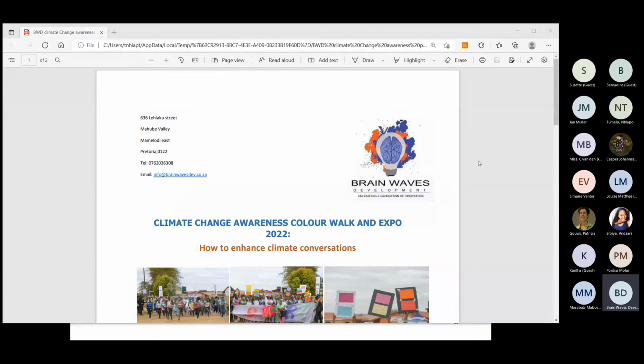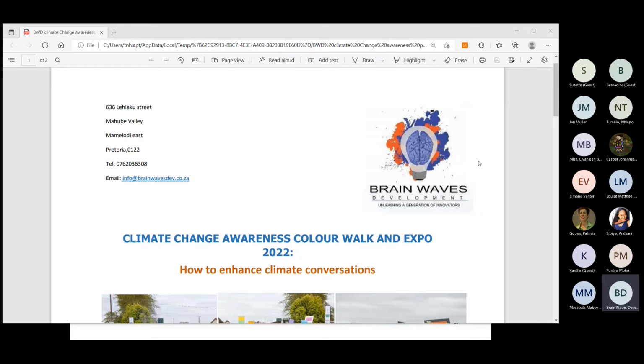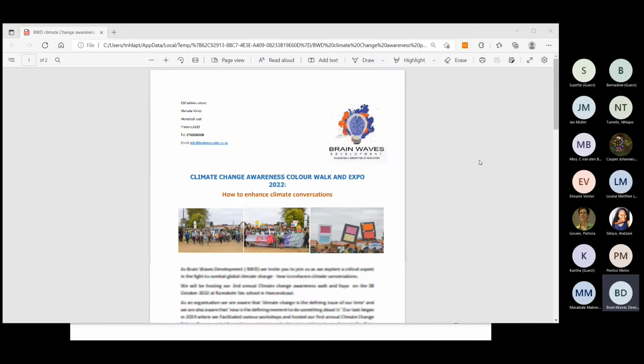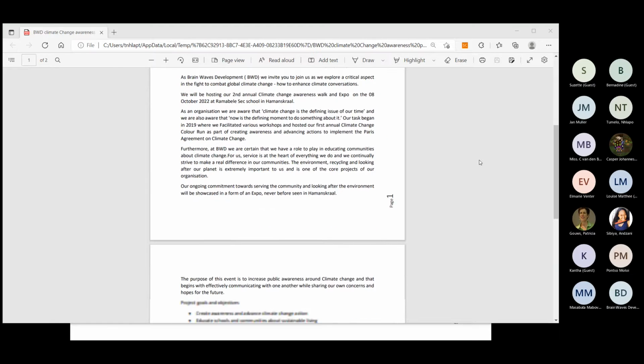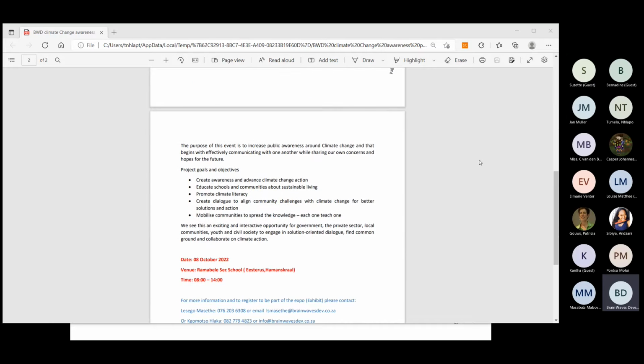We are opening an invite to everyone who is willing to join this initiative. You can bring your stalls, come and exhibit whatever you feel the world needs to know about how we are affecting climate change as the humans who inhabit it. So basically that's about it.